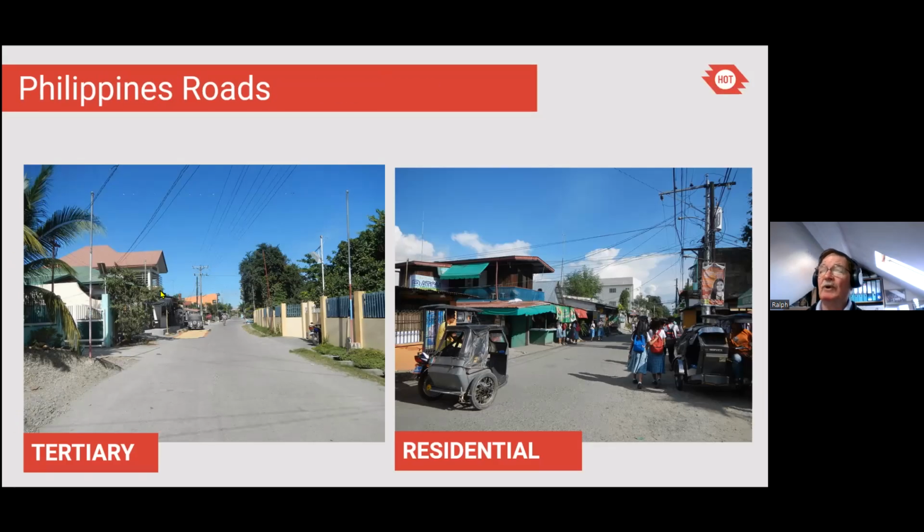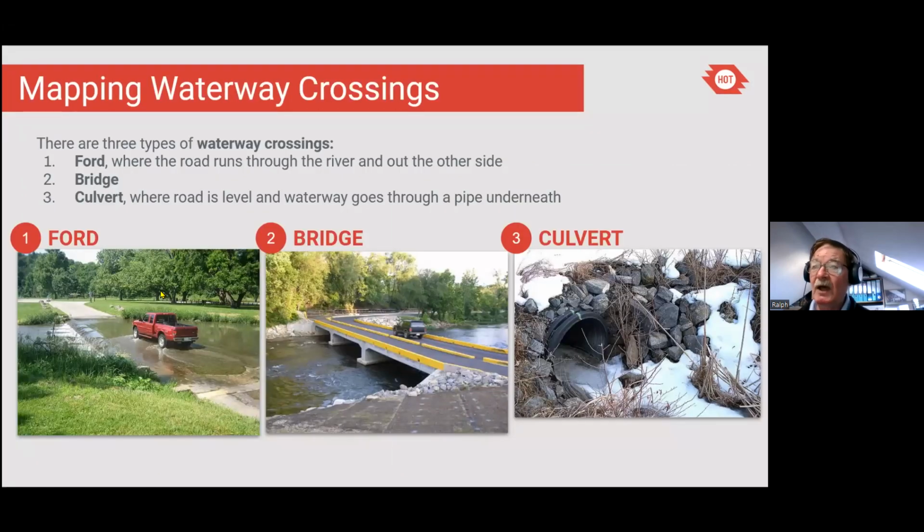Right, now, when we're drawing rivers and roads, they do cross each other. And there's only three ways of importance to you about how they cross. The most well-known to us is a bridge, which is a structure that goes over above a river and helps roads, railways, and things like that. The next one is a culvert, which is a concrete or PVC pipe which goes underneath the road and allows the water to go through that way.